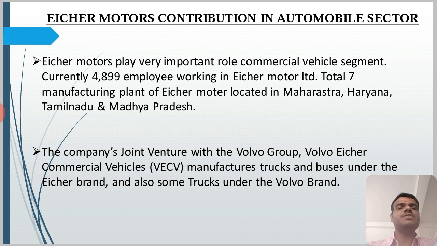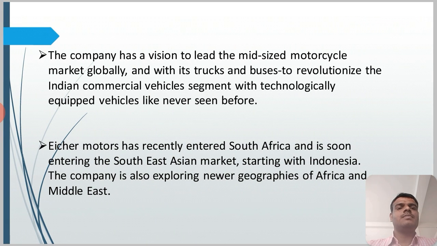The company's joint venture with the Volvo Group, the Volvo Eicher Commercial Vehicles manufacturer, manufactures trucks and buses under the Eicher brand and also some trucks under the Volvo brand. The company has a vision to lead the mid-sized motorcycle market globally and with its trucks and buses to revolutionize the Indian commercial vehicle segment with technologically equipped vehicles like we have never seen before.